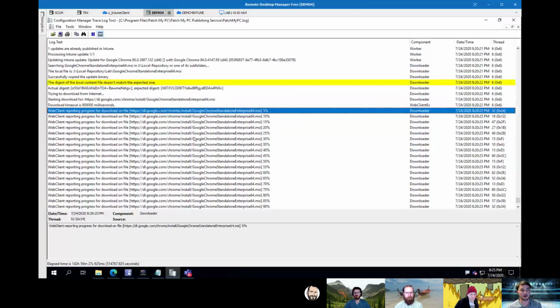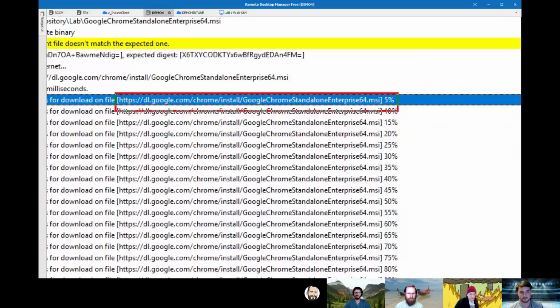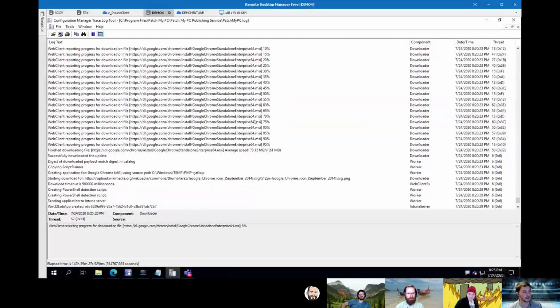So if you wanted to automate it, you'd have to know, where do I get it from, right? Chrome's actually an interesting one where it's easy because they always have the same URL. Yeah, that's super simple. Like if you could somehow have, say, a PowerShell script that downloads it every night, and checks whether the hash of this new one is the same as the old one. That's a way that you could build your own. Hey, something happened, let me try to update that.